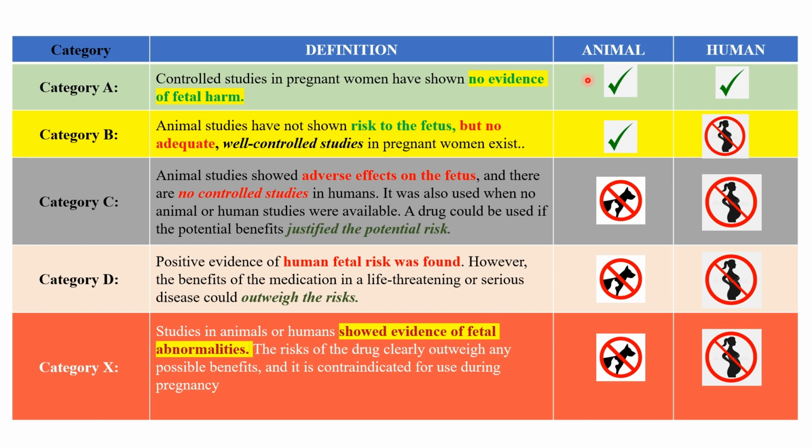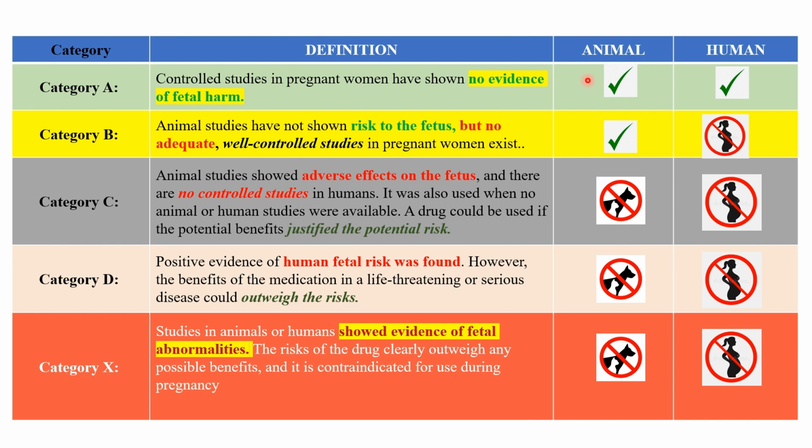So the studies are majorly classified into two types: one is the preclinical trial and the other is the clinical trial. In the preclinical trial, we conduct the studies in animals to check the safety, efficacy, and therapeutic action. And in the clinical trial, there are four phases, and here we are conducting the studies in humans.